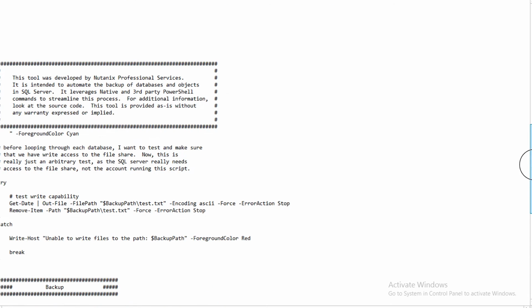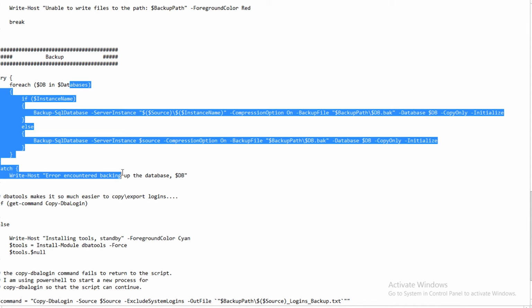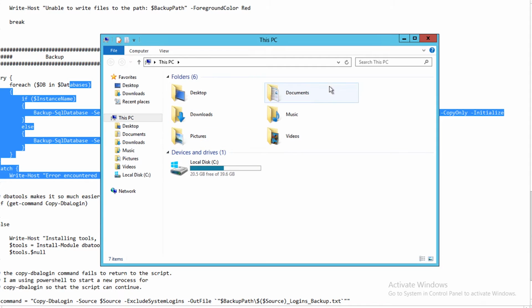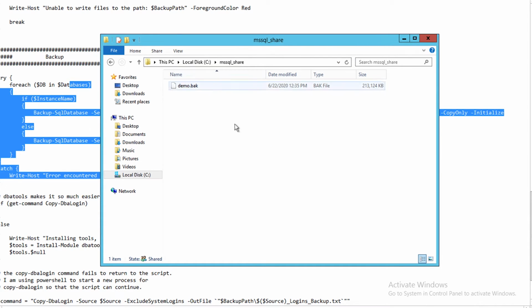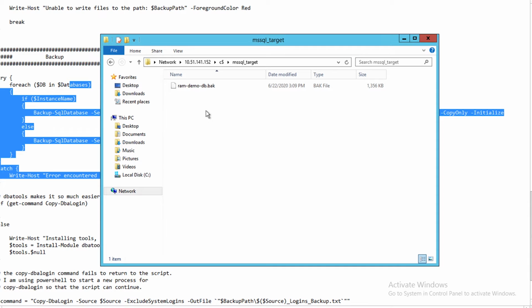Once you have that input, I loop it in and build the SQL Server equivalent backup command to run the backups. Similarly, once everything is done, the database backup files will reside in the shared folder that I've already created on the target server, right? That's where it's going to reside.